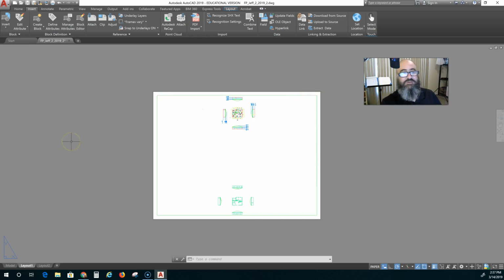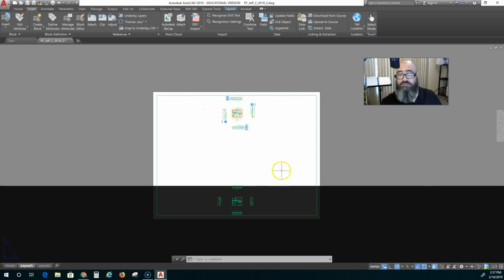Now in order to place this title block, it's very important that you click outside of this green border that is currently on the page. Double click outside that green border. That green border is called a viewport. I'm outside of that viewport currently, so I'm good. But go ahead and just double click in case yours by default is already inside of that viewport. You'll double click anywhere outside of that green border to make sure that you're not in the viewport.